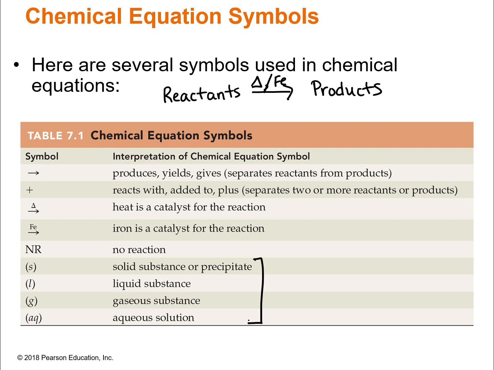Then we've got all the states of matter. When you're writing a chemical equation or you're writing a written description, you have to include the states of matter. We need to know, is this an aqueous solution? Is it a solid? Is it a gas? What are we working with here? So always, always, always include that information for every compound in the equation or your written description.